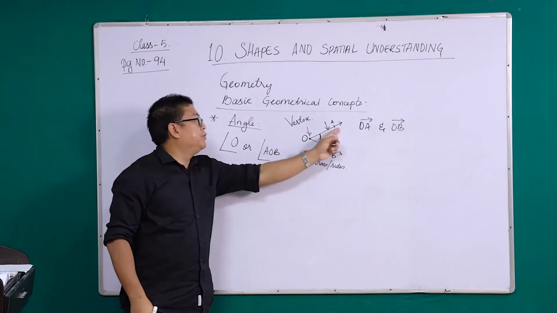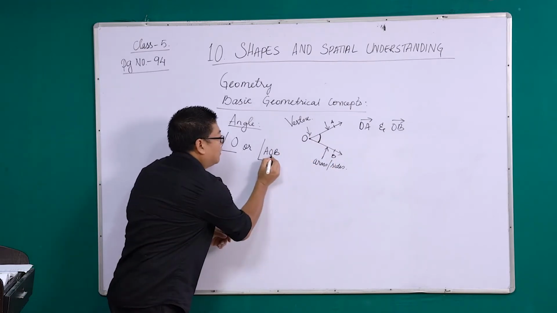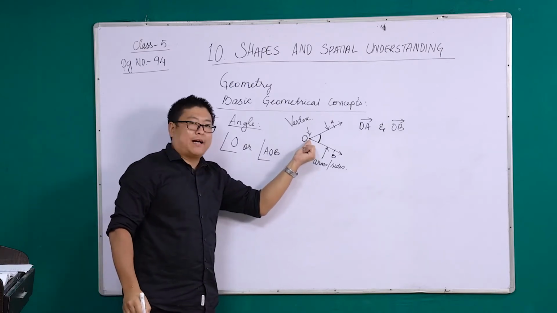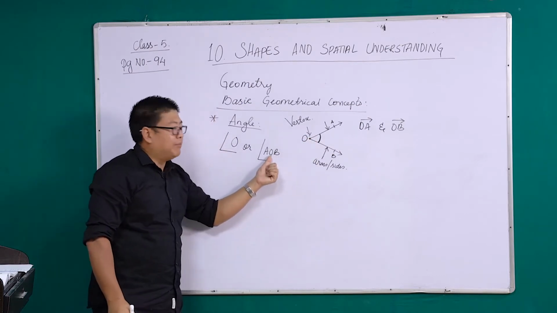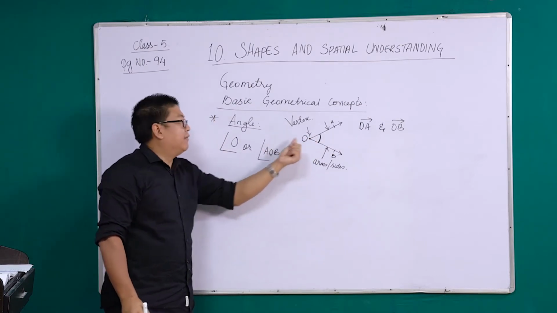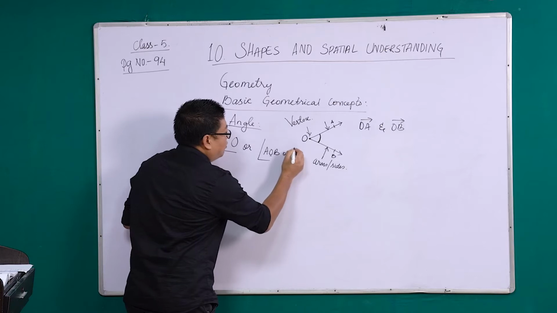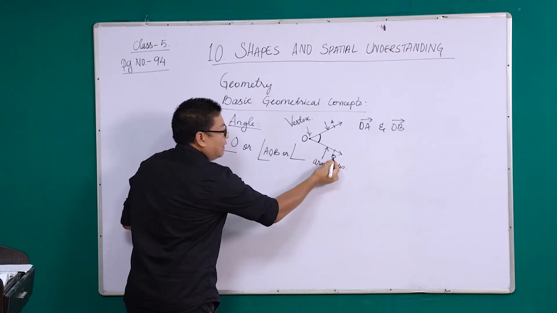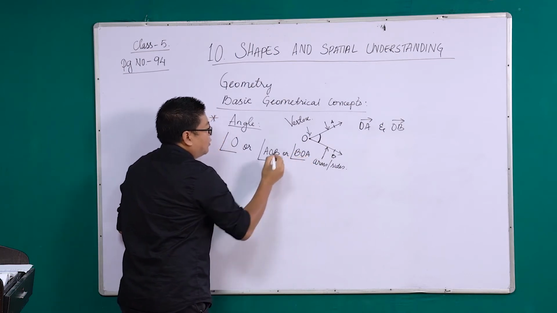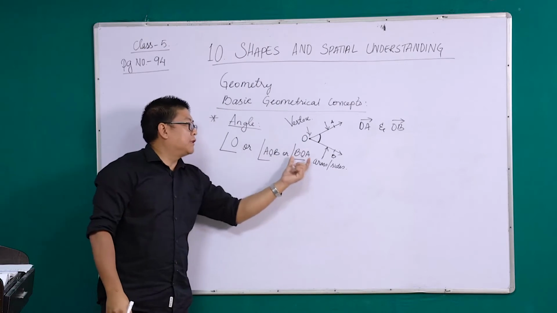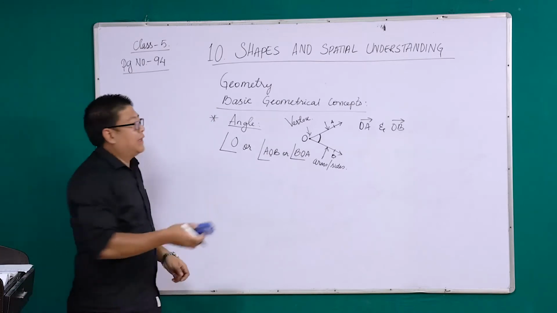Now please remember, when you use these three points, this particular O, that is the vertex, be it O, P, it can be any letter, this vertex should always be in the middle when you name the angle. Okay? The vertex where the angle is being formed should be in the middle. Similarly, we have one more way of naming it, that is angle BOA. You can see that in both places O is in the middle. So this is how you name angles, okay?